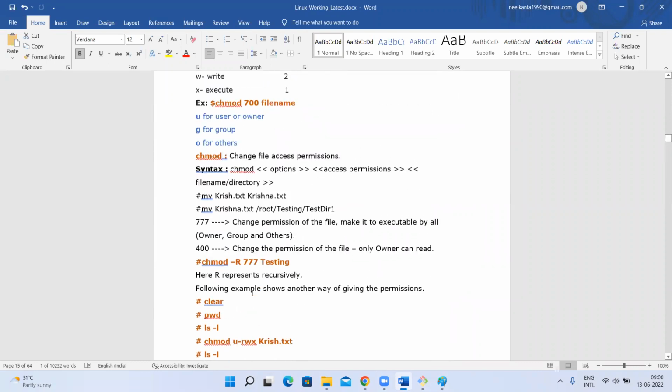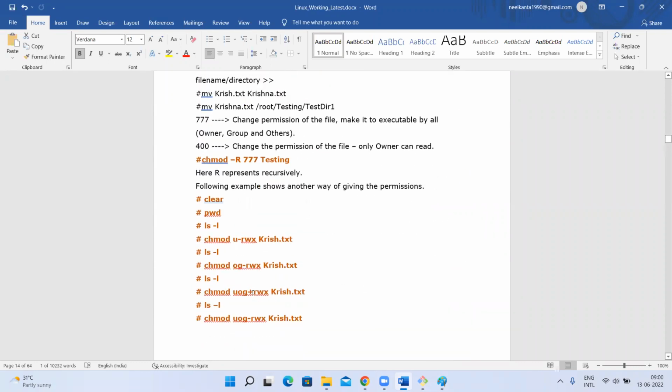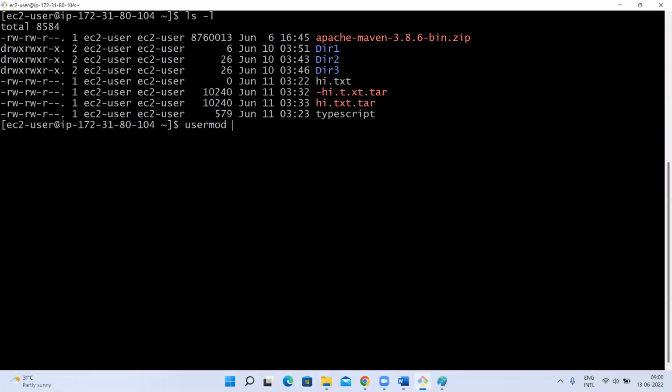I got it. Chmod, okay. Usermod I give, right? See, chown is the command if you want to change the ownership. Chmod, why do we use chmod? Don't get confused. Chmod is for changing the permissions. If you want to change the ownership of a file or a directory, then you have to use chown. For example, I want to change the ownership of this.